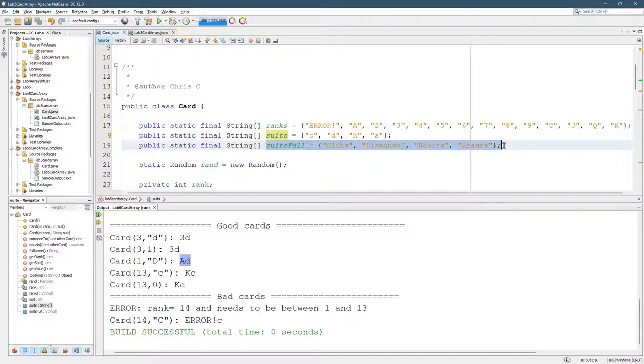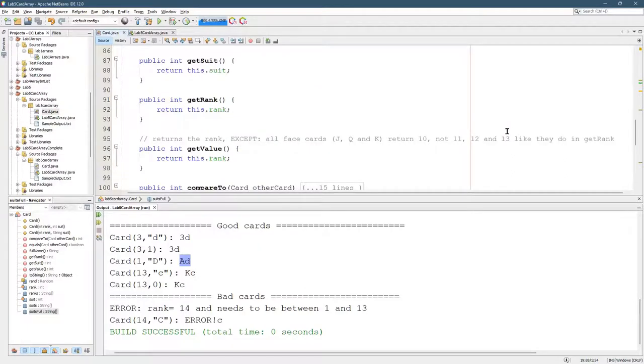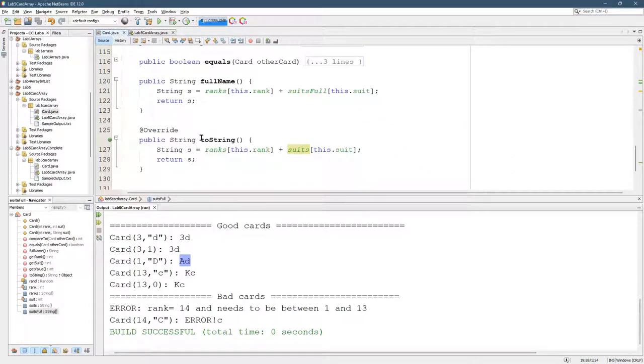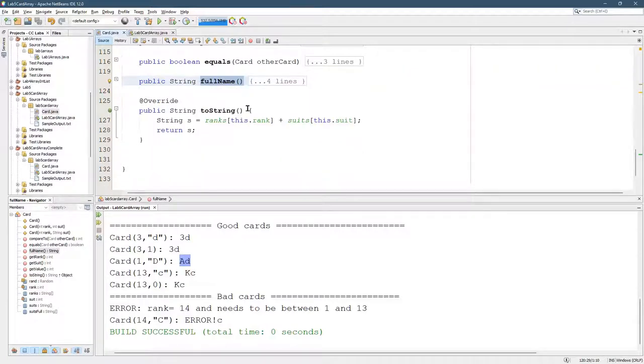But I still wanted to maintain, in case I wanted to get the full name of the card, two different suit arrays. There's a regular suit array with just the single letter, and I have this one called suits full. I do use it down next to the toString. I basically wrote a second toString. It functions almost identically, except instead of using suits, it uses suits full. So this gives me the full name. I don't think I actually call this method, but I just wanted to have it in case I wanted to print out the full name of the suit. So I don't think we really use it, but that's fine.